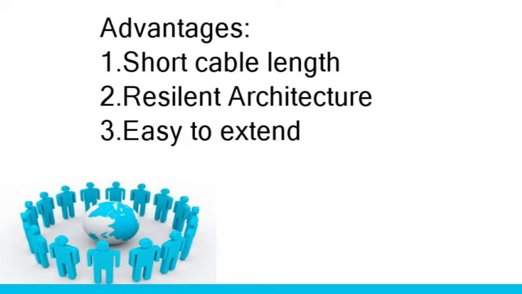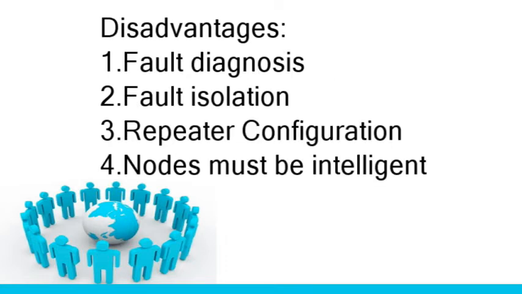Disadvantages. Fault diagnosis is difficult: although the simplicity of the bus topology means there may be little or maybe a lot of faults, a packet could be delivered to the wrong address. Fault isolation is difficult. In star topology, a defective node can easily be isolated from the network. Means अगर एक जगह पे fault आएगा तो वो isolate हो जाएगा बहुत easily. Repeater configuration. When a bus type has its backbone extended, using repeaters, configuration is also necessary. तो अब हमें रिकॉन्फ़िगरेशन की रिक्वायरमेंट होगी अगर हमने रिपीटर की रिकॉन्फ़िगरेशन की है. Nodes must be intelligent. Each node on the network is directly connected to the central bus.